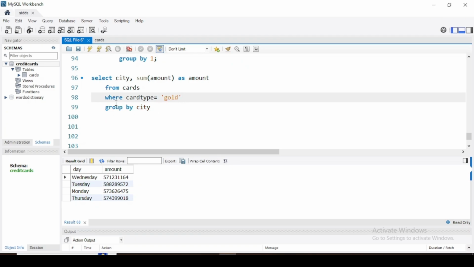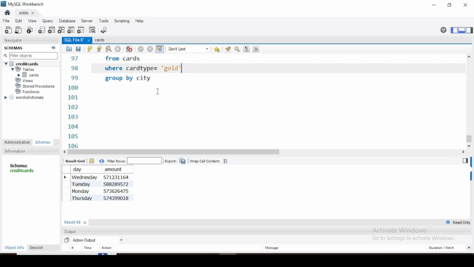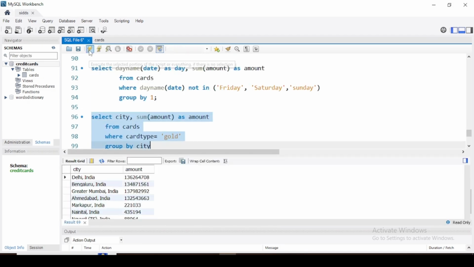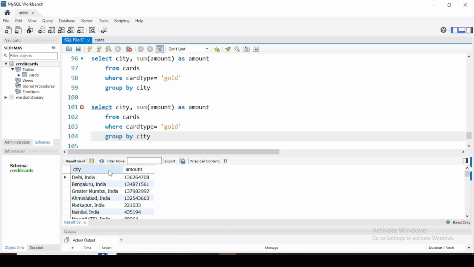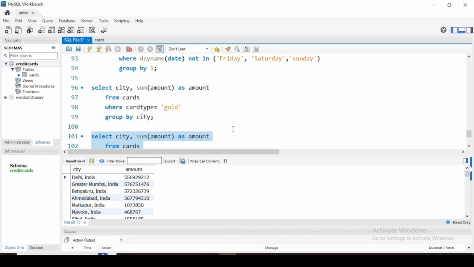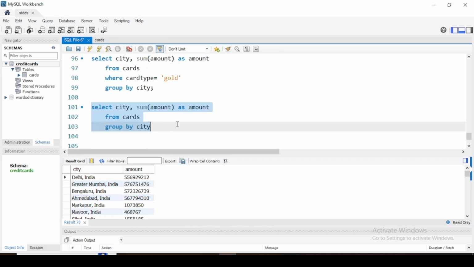So we are giving a card here, a condition here. And now if I run this, we have this data. Then what we can do is, I'll do the same thing, and we'll create a complete analysis here, and I'll remove this. Okay, so this is giving me a red error here because I have not put the semicolon here. So every time we end a query, we have to put a semicolon. Okay, so we get the data for this without any condition here.